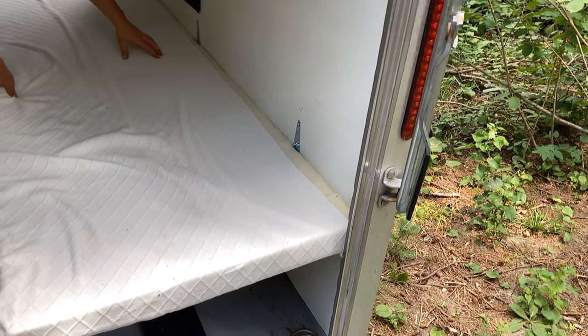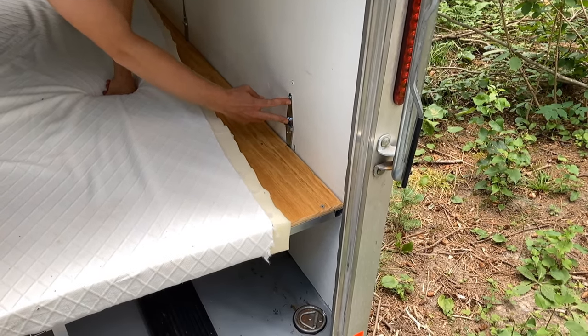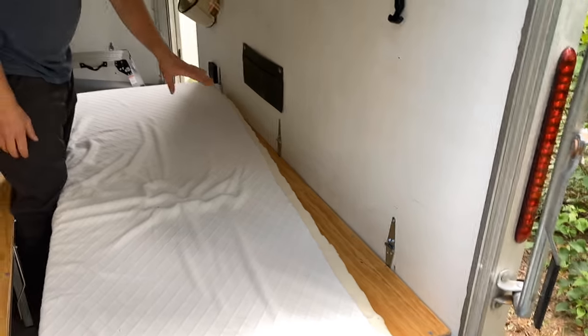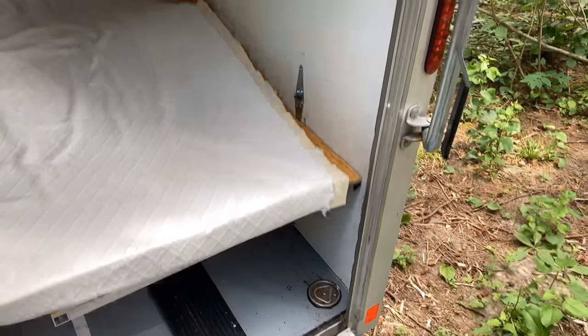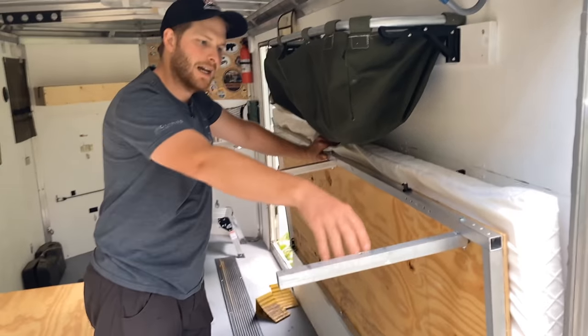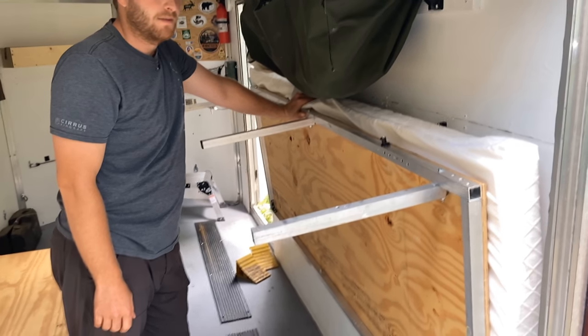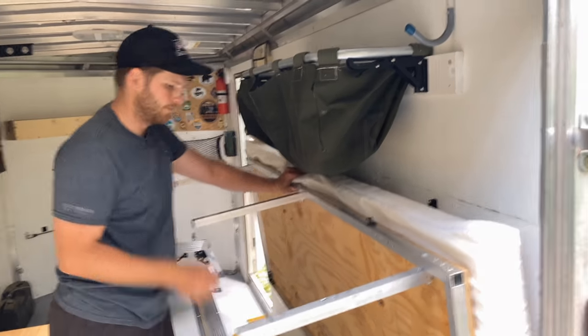On this side, the bed hinges out so when it folds up it's not flat against the wall. I bought some gate hinges from the hardware store and I've got three self-tappers in each one — this does go into the wall studs. Unlike the other side where I've got the bigger aluminum pieces on the floor, this one is relying on the walls, and I think it's enough support. It's hinged here so it comes out, giving room for the mattress to fit in. I don't have leg supports on these yet, but I'll do the same as the other side. I did buy some leg locking supports off McMaster-Carr, but they take precise geometry and I haven't quite gotten that down yet — might be a future update.